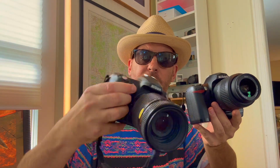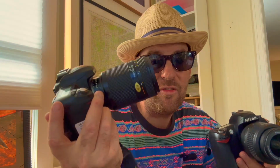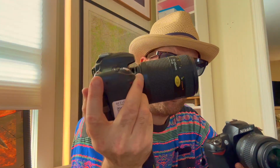Nikon D50, you guys, look at that. Look at the label. Can you see it? I've got a video on it on the other side. $12.99 for a Nikon D50. I got that from a thrift store. Boom. Zoom lens on that bad boy, 70 to 210. I love that focal length. $12.99, are you joking? That lens cost me $20 as well. Insane. If it says it has a sticky out, I'll buy it as is. Just buy it. My goodness. Clean it up. Go out, take pictures, enjoy it.